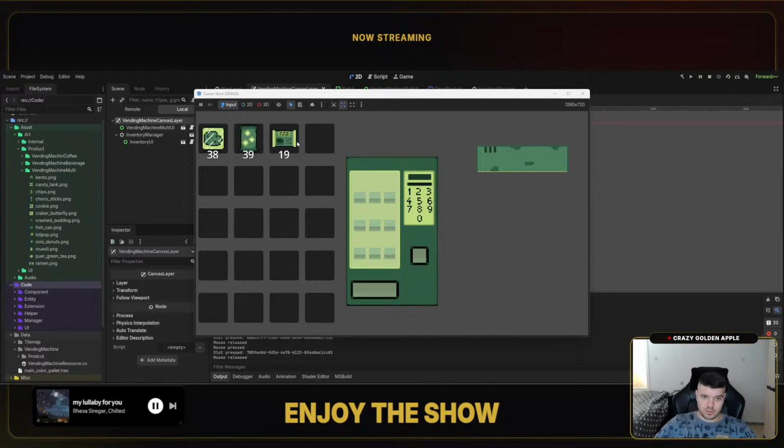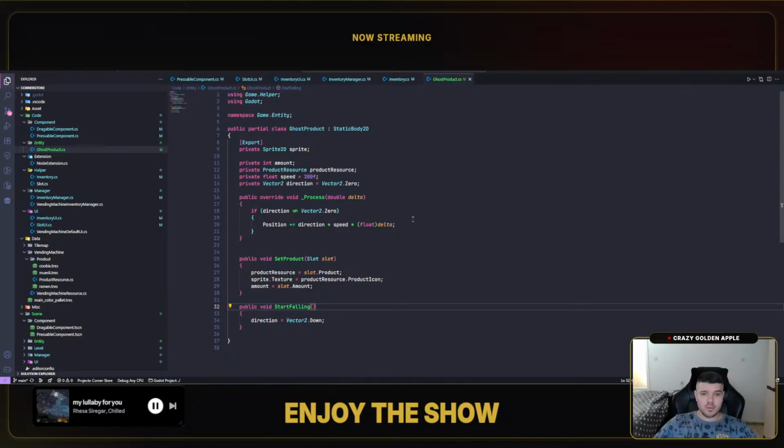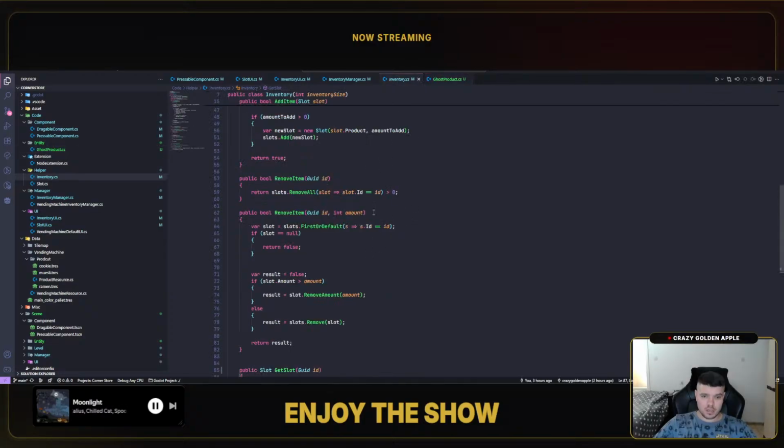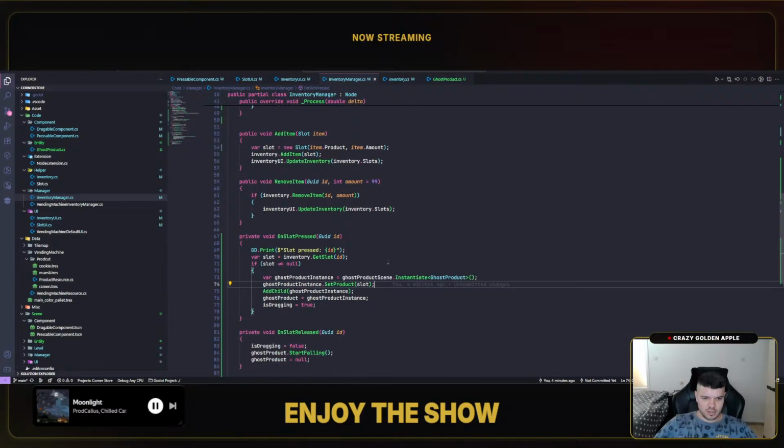The only thing I now need to make it 1 by 1, and in the future possibly more than 1 by 1. Okay, for now I'll make it 1 by 1, so that you drop it 1 by 1. I will do it in a way that when I send it here, I send the slot. I need to create a new slot, take only one. I need to get here the slot that will be 1. For now I make it easier, I think.